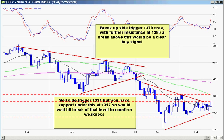So now we have a situation where tomorrow morning, depending on where we open up with the news and the futures, we have a potential. I'm going to be looking for a move above 1374. 1374 is the number I'm going to be looking for tomorrow for a move higher. Because we closed at 1371 today, we actually pushed up a little bit higher than that. So look for 1374 tomorrow on the S&P to give us some indication of strength in the morning. Alright, so we'll start off with that.